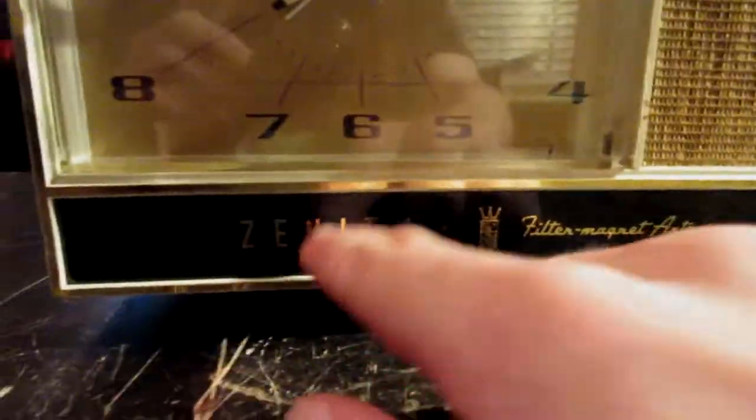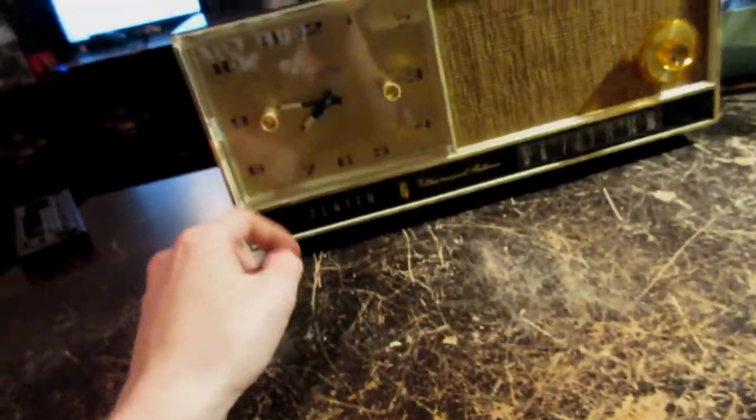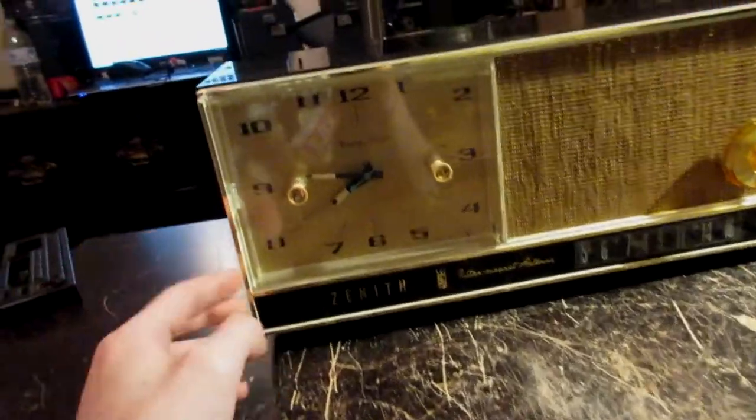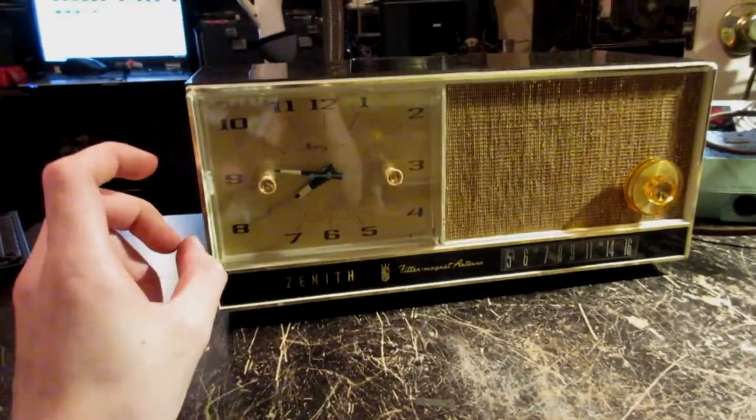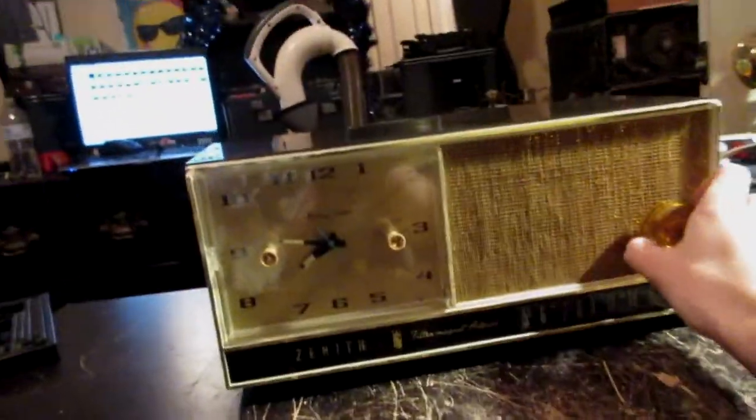Wow. It's amazing. This radio is just like my General Electric. Fired up right away on first power up. Zenith is truly a company that put the quality in before the name goes on. And that's still going today after this thing could be 50 years old, 60 years old. Not sure the date yet. Yeah, literally, if you get a Zenith radio or Zenith TV, it's just going to come right on. It won't have problems. That's literally the truth. Zenith, man, I'm so glad I got this. I just love how it looks. It sounds good.